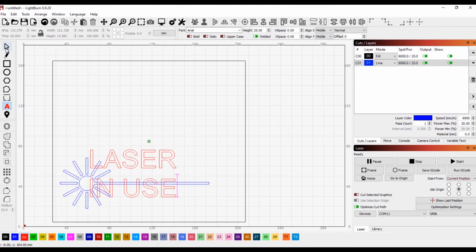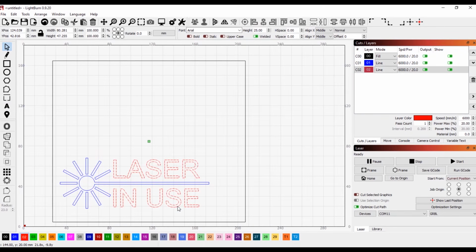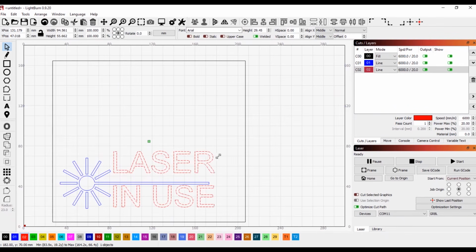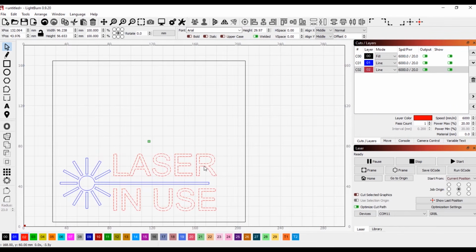I just need to reposition this a bit better, so I'm going to drag this over to sit on top of the line. And actually what I want to do is make this text a little bit bigger to fill more of the space. We're just going to pull that up and then reposition that slightly again by dragging it down. I'm pretty happy with that sitting there. But what we need to change is the laser symbol stops before the end of the text.